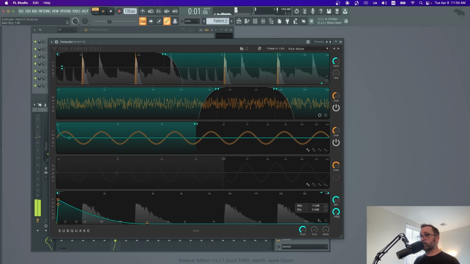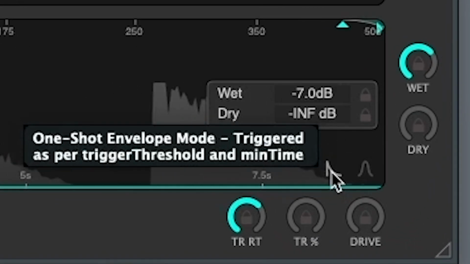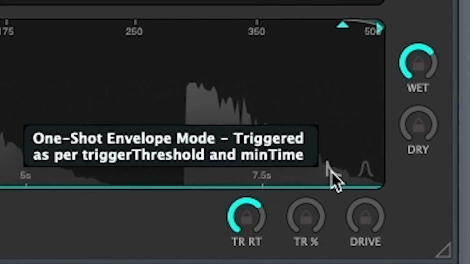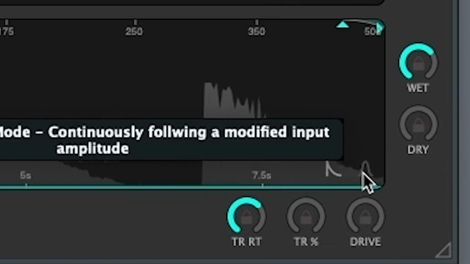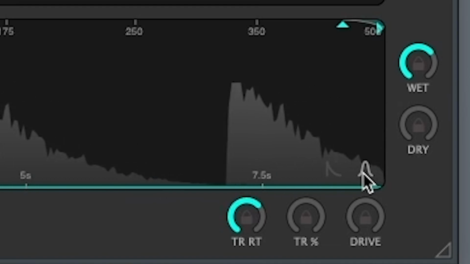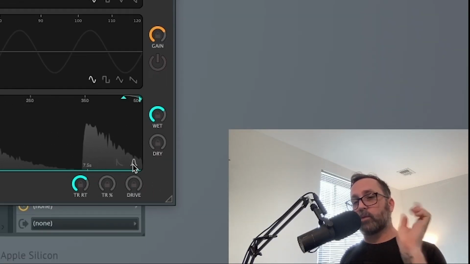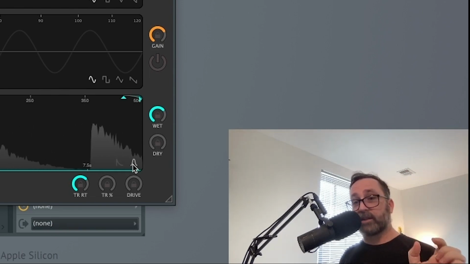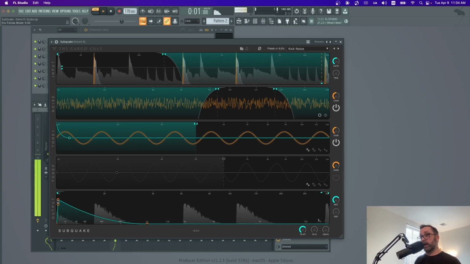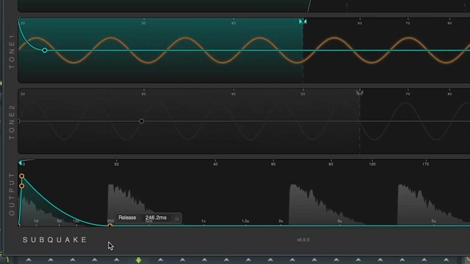Now the other thing before I set this back is to show you the envelope. There are two modes you can have the output envelope in. You can either have it in one-shot envelope mode, which I've got it in now, which is really good for drums and repeated things that you want to react exactly the same. Or there's an envelope follower mode, which in this case sounds very similar, but it reacts less to the trigger response of the input and more to following how the input is shaped after the gate. Now here we have the actual envelope itself that we can sculpt. Right now we've got the release set to about a second, but I can shorten this right up.